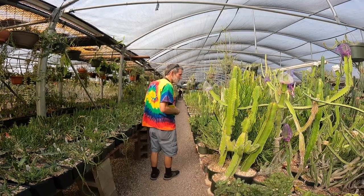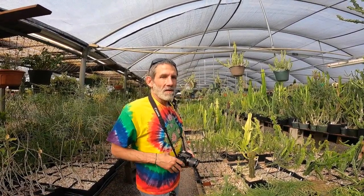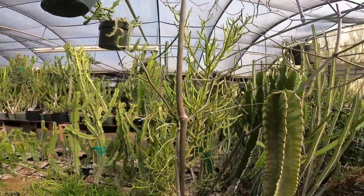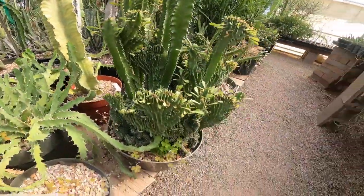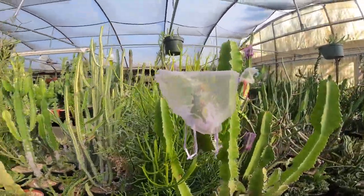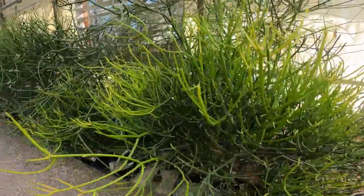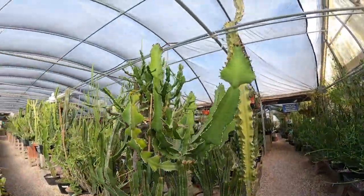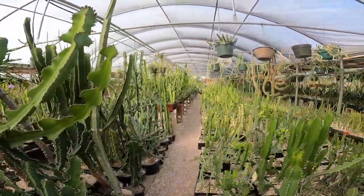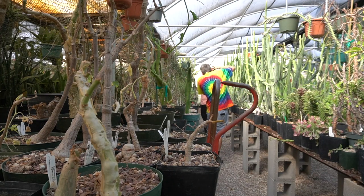Okay, so you've just been in here for a second — tell the people your first impression. Yeah, you've got variegated species, you've got venata, look at all this — you've got them catching seed here of course. Absolute wow. The tall boys — I don't think I need to say anything else, honestly.